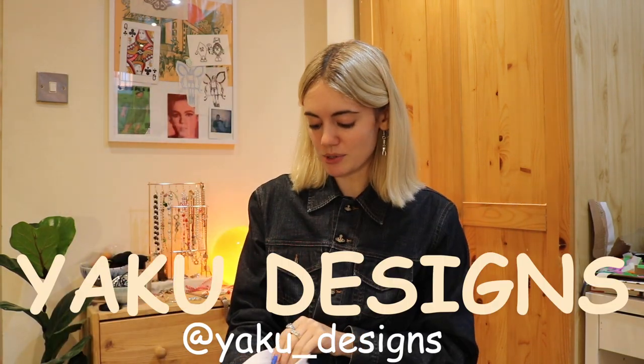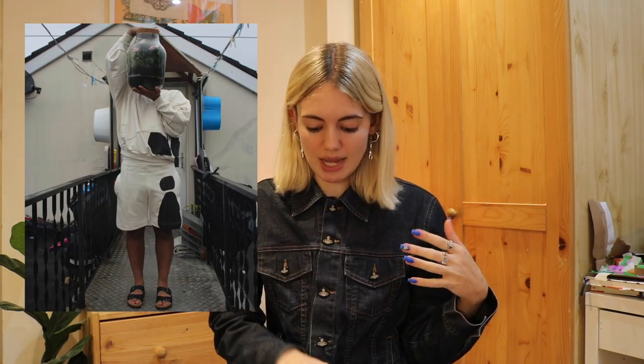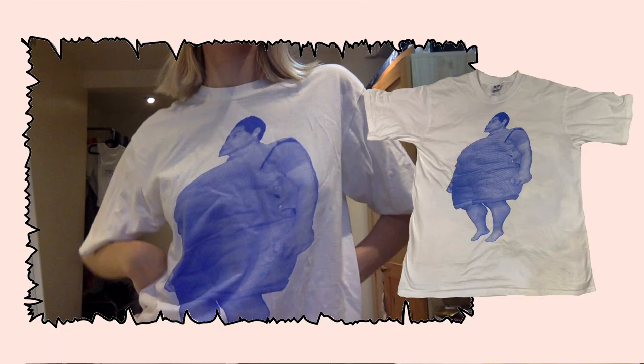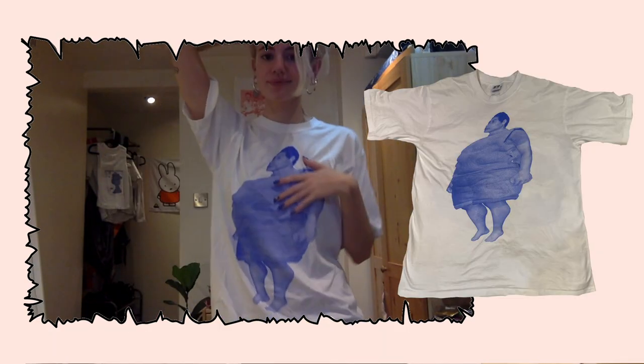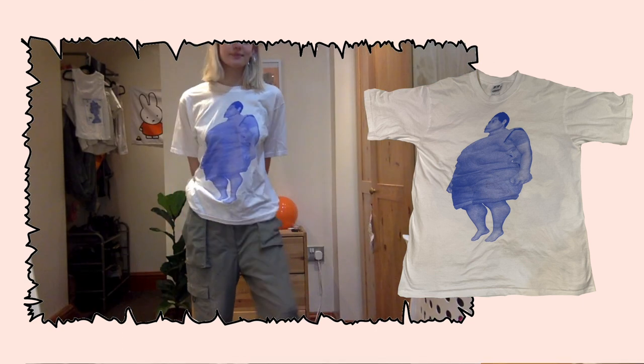Very similar colorway to that one is the last piece I'm going to show you, and this is from Yaku Studios. I featured stuff by my friend Yaku on the channel many times before on his other brand called Inside Ideas, and through Inside Ideas he does tracksuits. And then this t-shirt, I've already featured this on my styling video when I styled up my girlfriends. You all really, really like this t-shirt, but it's this design of this person in one of his pieces that he made. And then on the back, it says Yaku in his logo.